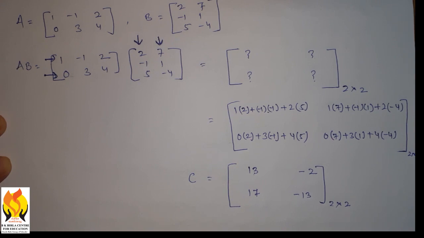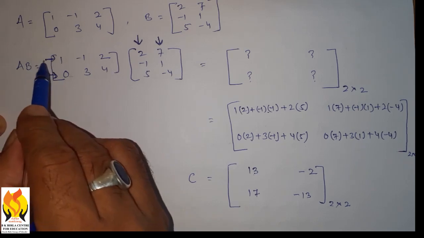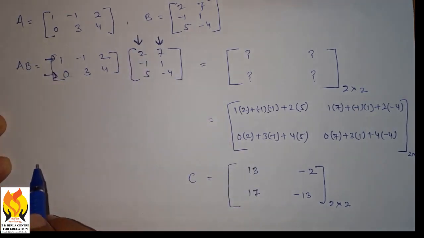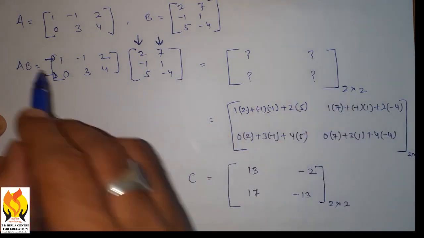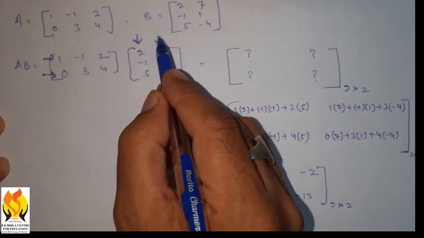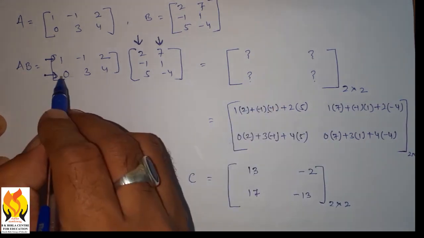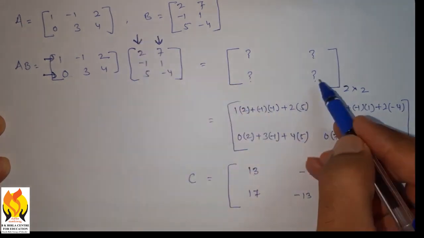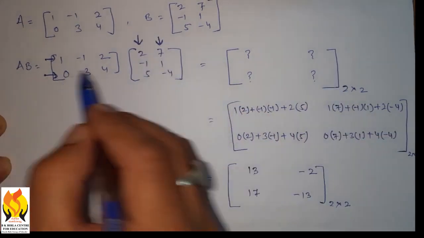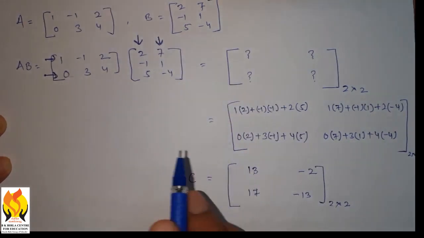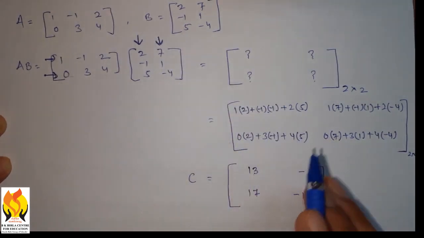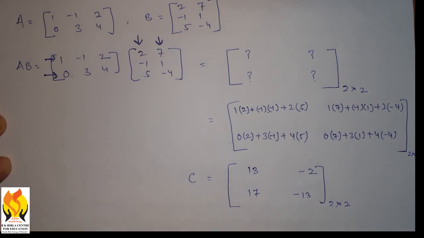Right, guys? Now I am reminding all of you once again how we obtain the elements of the resultant matrix. To get A11 we multiply R1 with C1. To get the element at A12 we multiply R1 with C2. To get the element at A21 we multiply R2 with C1. To get the element at A22 we multiply R2 with C2. Right, guys? That's very simple to understand. So this is called the multiplication of matrices.